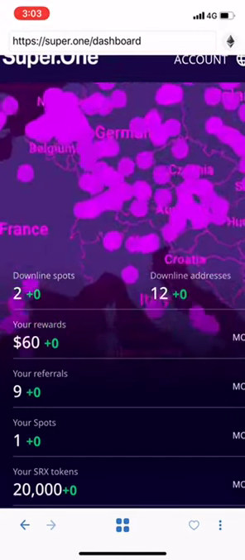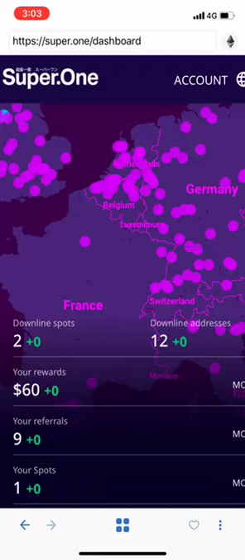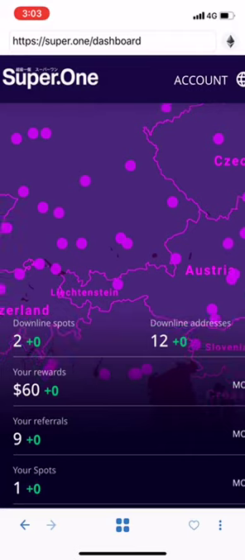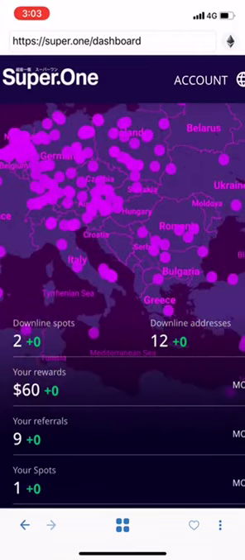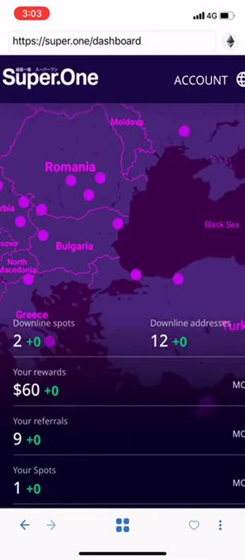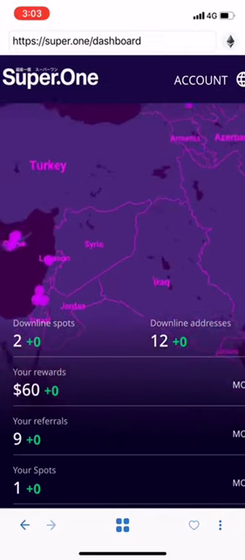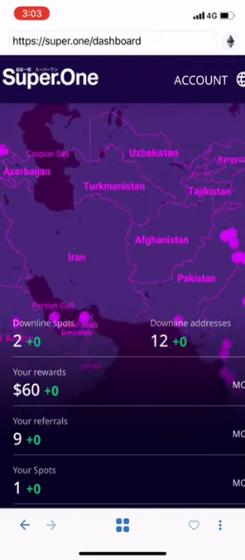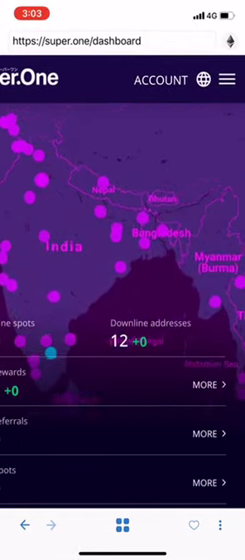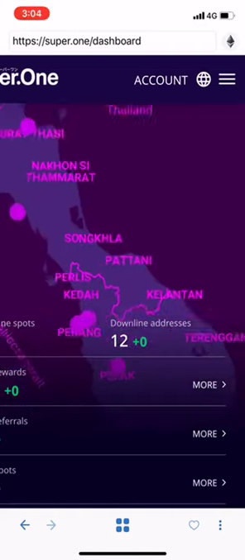So we've got Europe. We zoom in. We've got a few people in different countries who have signed up. We've got the UK. Let's keep going. We've got a few people in Germany, a few people in Serbia, Romania, like 3 people in Romania. So this thing is still fresh and new, so it's still really early. Let's keep going towards Saudi Arabia. There's not many people who have signed up in Saudi Arabia. India, there's quite a few people. Asia, there's quite a few people in different countries.